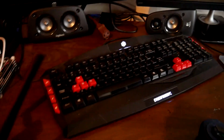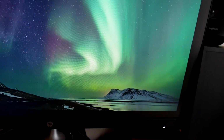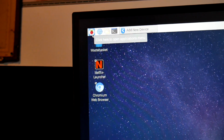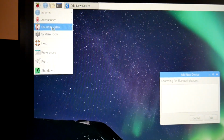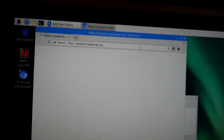Unless this works for Bluetooth. So we're gonna take this internet out. We're gonna plug this little guy in here. I don't know if anything lights up or not. So there's the internet. Add device. Searching. So I don't know how the settings actually work on here. Internet. What's this? System tools. Help. Preferences. Audio. Run. So I'm not sure how good the internet's gonna actually work with this.